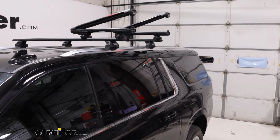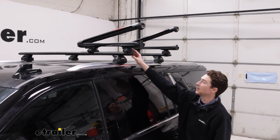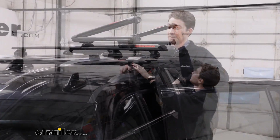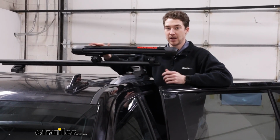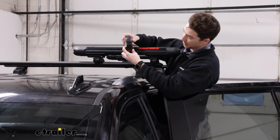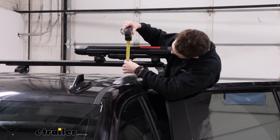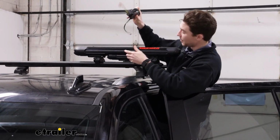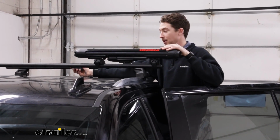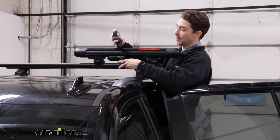It is a pretty tall car and the carrier itself is pretty high up, so it's nice that we were able to mount it towards the end of our crossbars to make it a little bit easier. The FatCat EVO is a pretty low profile ski and snowboard carrier compared to some other ones for sure, but I'll get a measurement just so you get an idea of just how low profile it is. From the top of the crossbars to the top of the carrier, it's only about 4¼ inches, so definitely a little bit sleek. Nothing I would have to worry about probably as far as garage or clearance things go. That's the number you want to keep in mind.